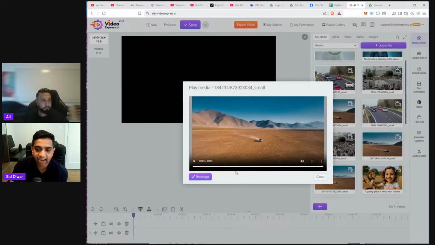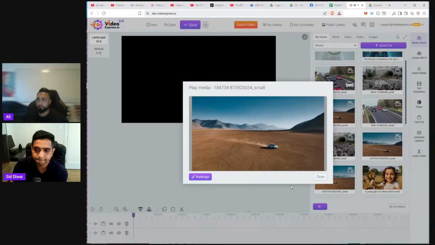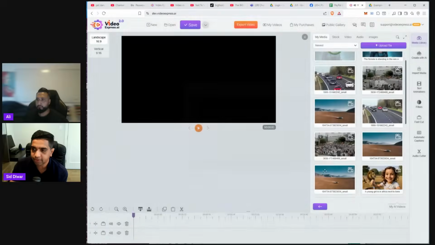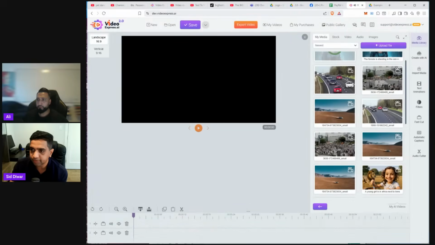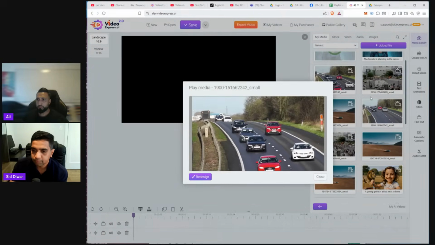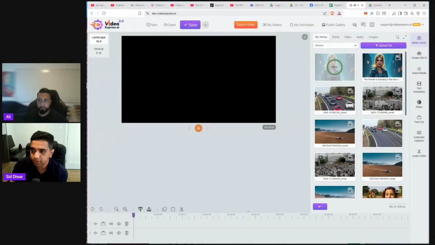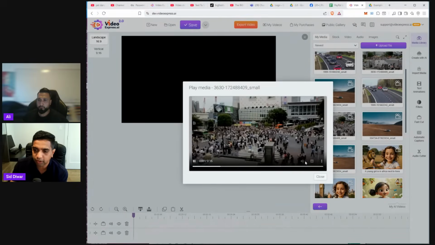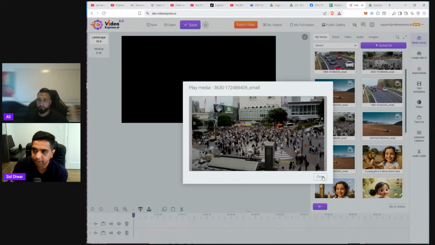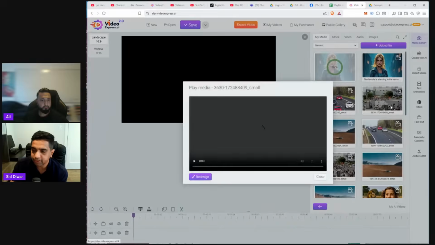Okay, you see that? That's AI generated sound. So it sounds exactly like it's driving in a desert, right? Now, another example, I uploaded a video of cars going on a highway, right? So let's see what it generated. You see how it generated that sound of the cars going there. Now let me show you another example of people in a busy intersection, just walking. There's no sound to the clip I uploaded, right? So let's see what it generated.